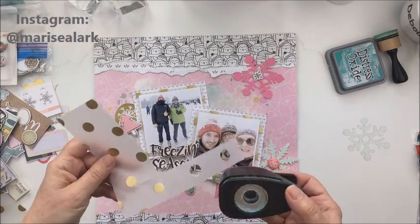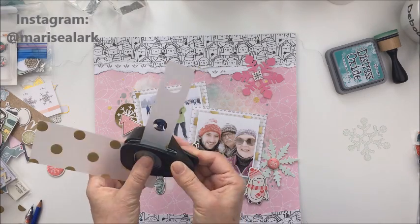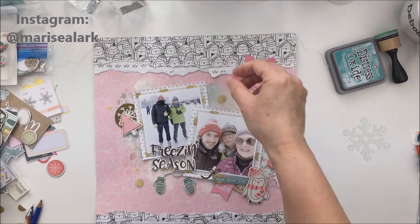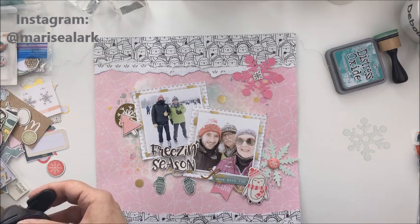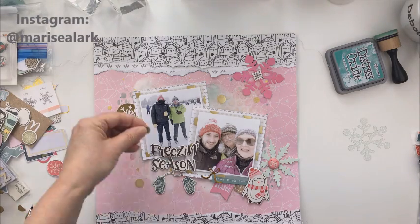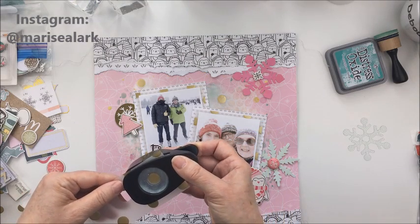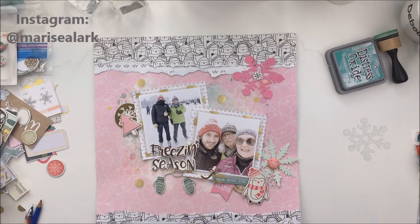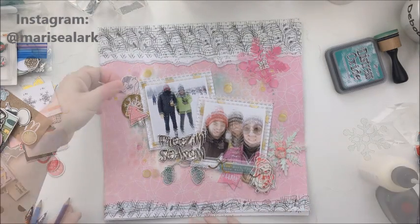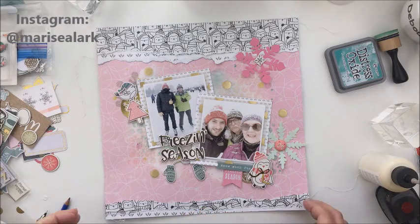Now, something else I wanted to do here was take a little circle punch and cut out some of these little gold foil circles on this vellum and use them as a bit of an embellishment on the layout. So you'll see me doing that here. I'm going to cut those out, adhere them to the layout with some foam adhesive, and then I'm going to sew through them with my sewing machine. I've already added a layer of sewing in a straight line at the very top of the layout and at the very bottom through the penguin black and white paper, so that I've got a little bit of sewing here and there on the layout. And I like how that adds a little bit of texture and interest to the layout as well.